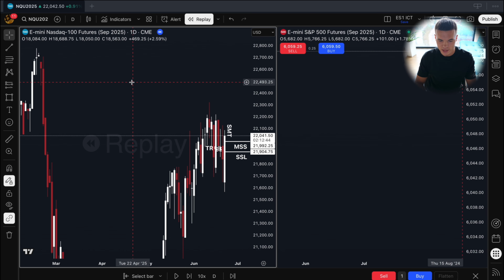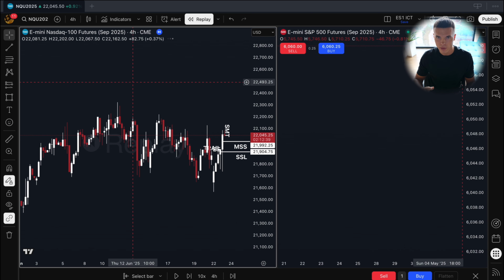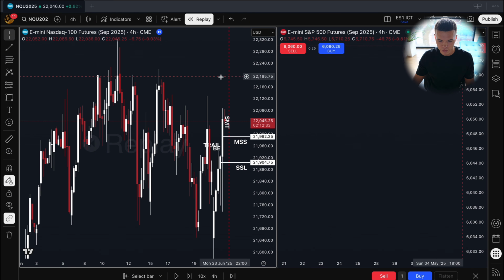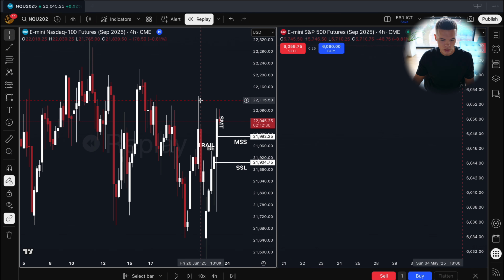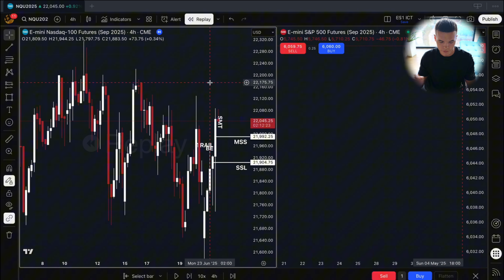Now we look at the daily, specifically on the daily. Now we specifically look at the 4 hour, and then the hourly, then the 15 and the 5, and then we put them all together and see what the overall bias is. So now by looking at the 4 hour time frame, we wasn't even trading out of any imbalance. We're not trading out of a bullish imbalance or a bearish imbalance, therefore our bias is neutral on the 4 hour time frame.